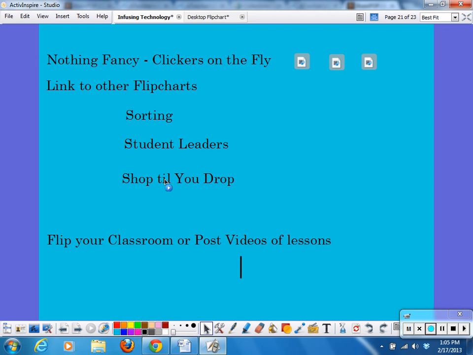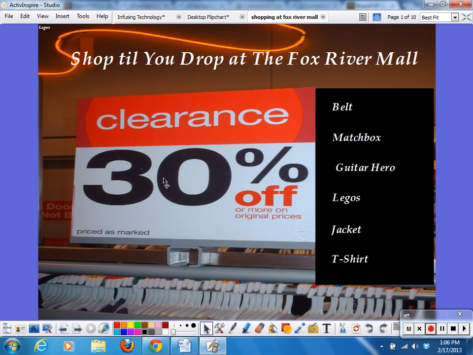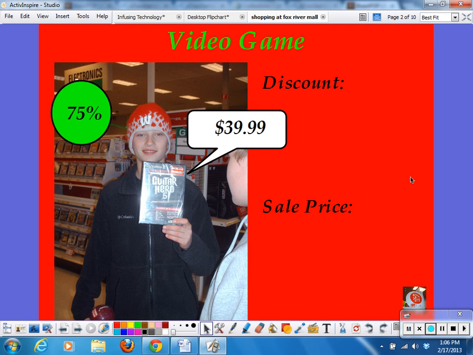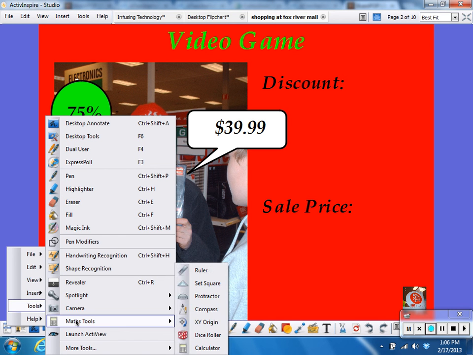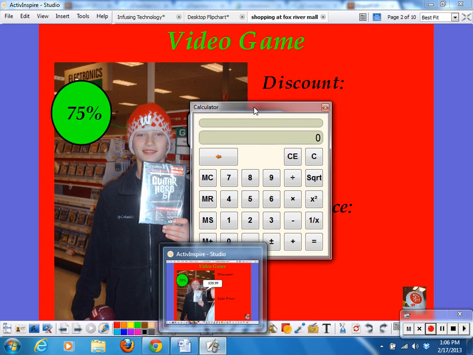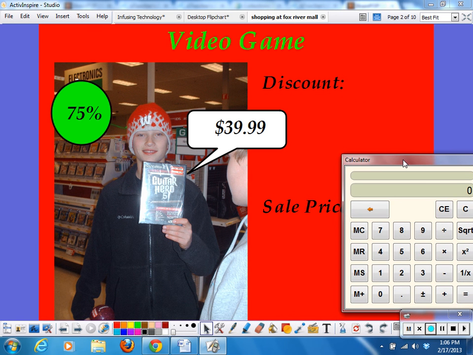You can put in links to other flip charts, so you don't always have to combine things. So you can put in links to other flip charts that you've made. You can put in pictures that you take from different places or that you take with your own camera. Then here's a math problem. It's got real students in it. We've got our marker boards or our calculators. If I want them to use calculators, I can have volunteers come up, and it's real fast for me to go grab a math tool that might be useful. Then you just drag it where you want it to be, and then you just have the students talk about how they might do this.